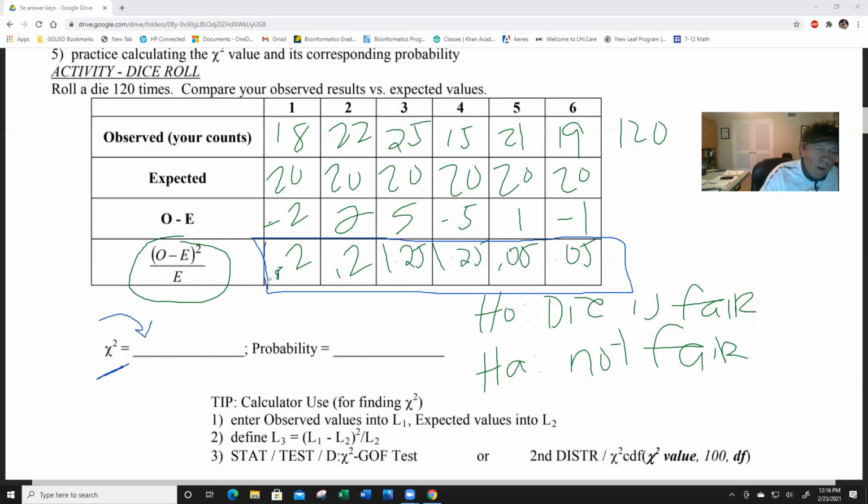I want the sum of all these. Okay. Now I'm going to show you how to do this a couple different ways. So we got to add all these up. Let me show you maybe a quicker way to do this. There's a couple ways, and this will be great. So let me flip over to the calculator at this time.